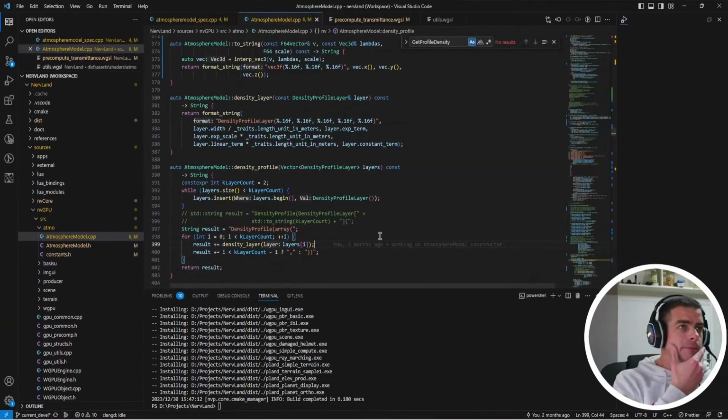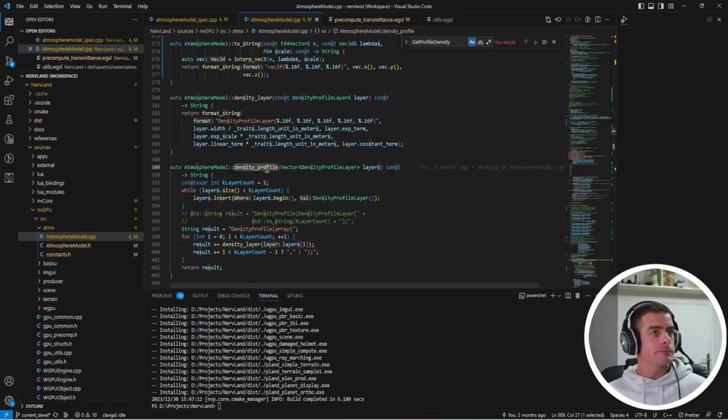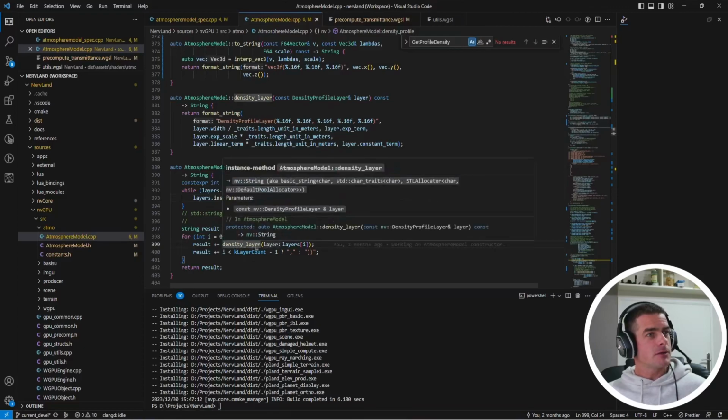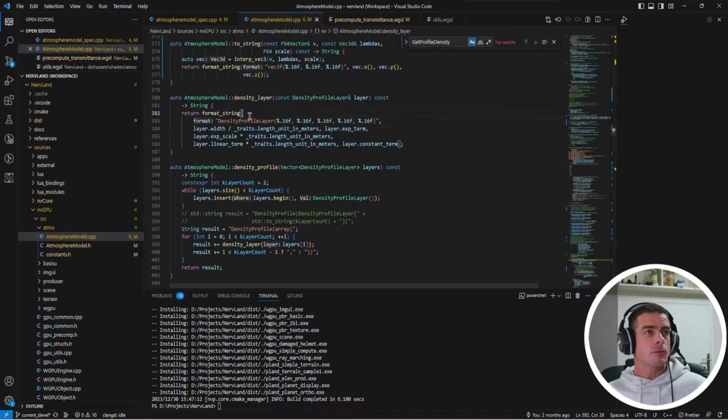Well, okay, what I just realized is when we are generating the string version for the density profile here, we're going to first insert a default profile layer if there's only one of those layers, and the thing is, then we call this density layer function, and when we call this one, we're not going to use the layer data directly.